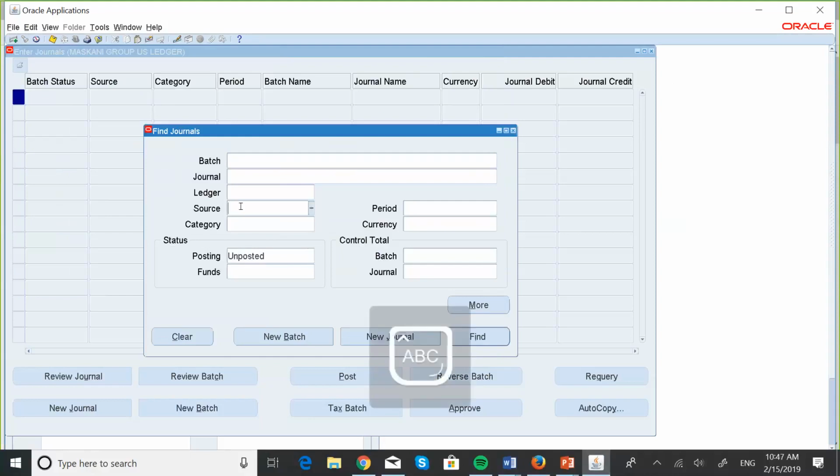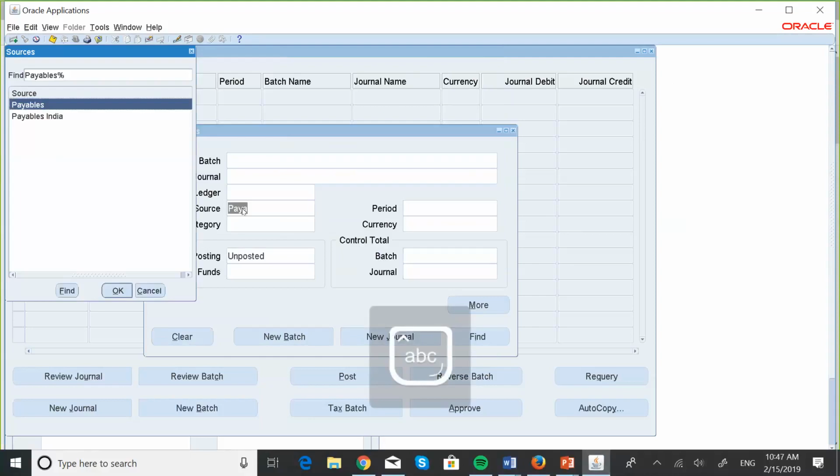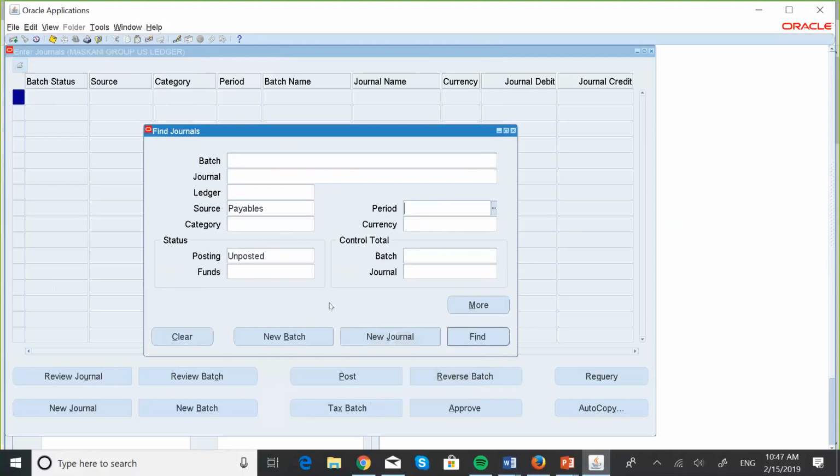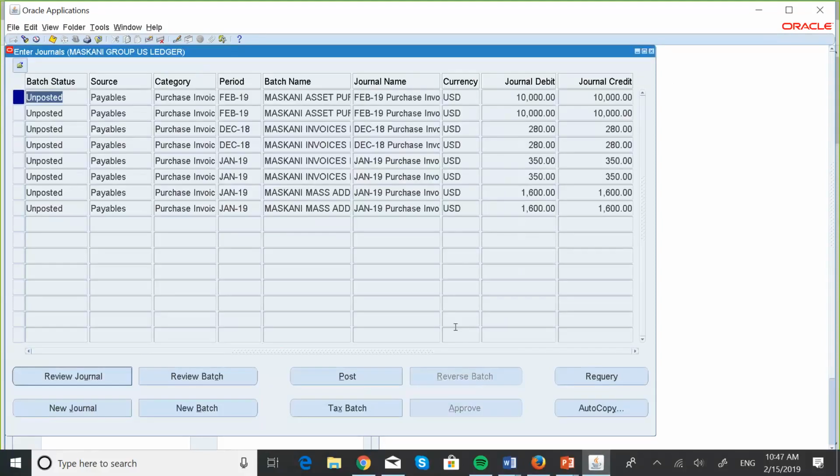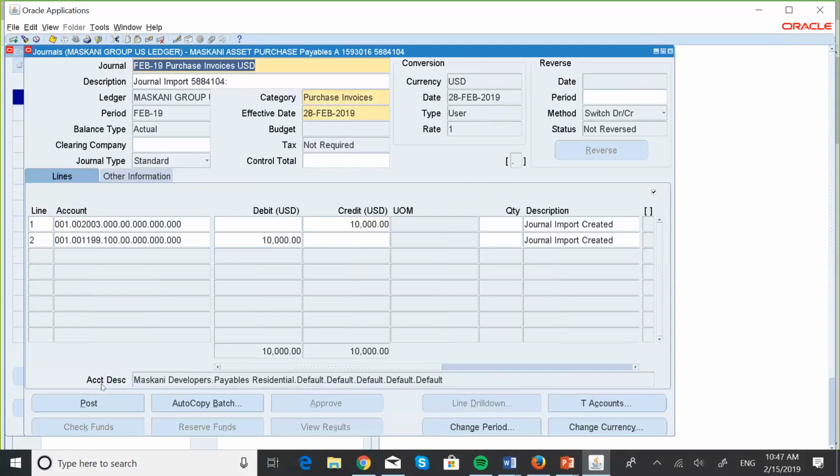Source should be coming from payables. Okay, so we have it here, Maskani asset purchase. Let's review the journal. Looks fine to me.